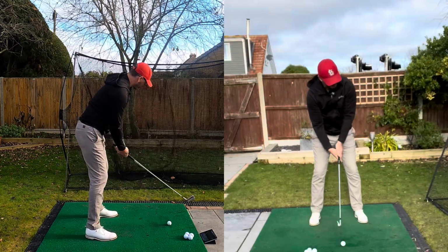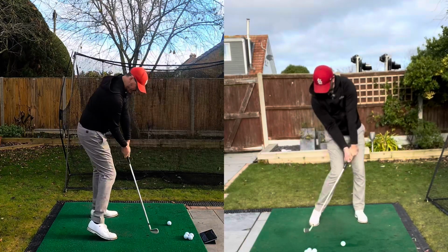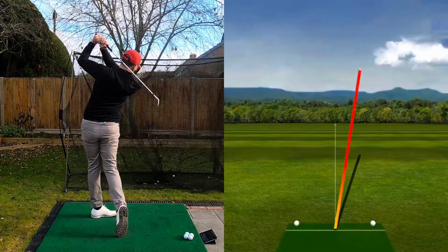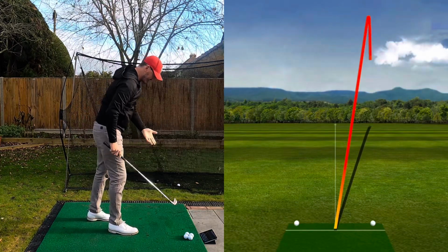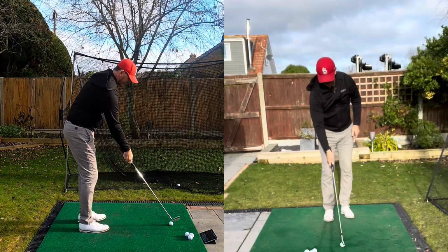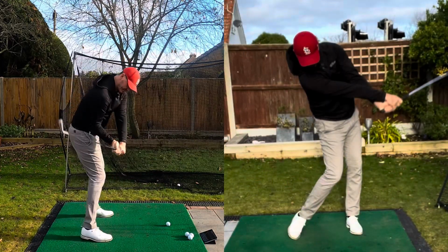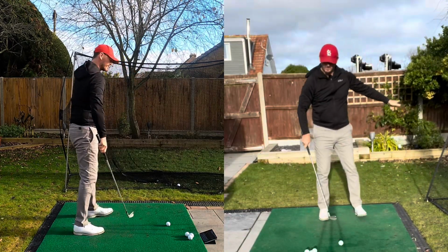So let me just show you the same release feeling. So I'm really going to throw my right hand over the top of it, but I'm going to feel like the club's going to come much more from the inside, say at like kind of 4 o'clock on the clock face. It's much harder getting this club from the inside. You can see there's hardly any draw on that, and I really try to rip it. I'll show you a still frame of my follow through and you can see my arms are rolling over, but because the club's coming from the inside, it's much harder for it to wrap to the left as quick.